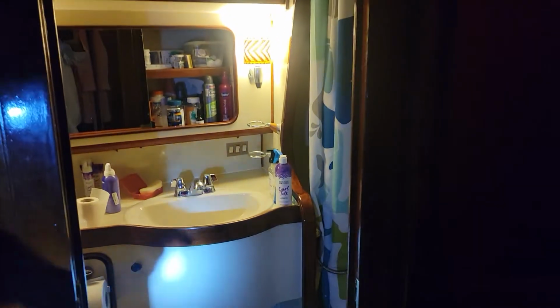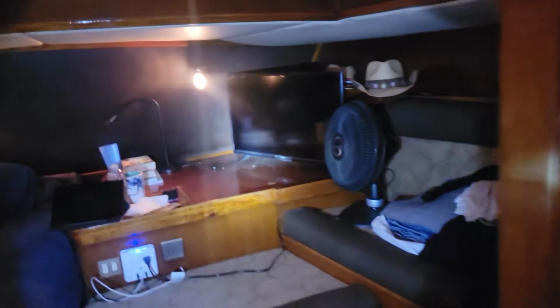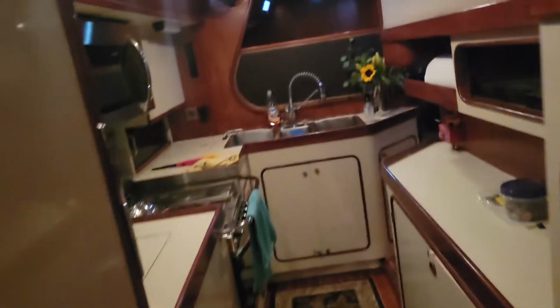Watch your step there. And then the main cabin back here. It's set up with a bathroom that's got a little mini tub in it. So if you need to sit down and soak, you have that as an option, which is kind of rare on a sailboat. And it's got a pretty good sized bunk bed there. I got it all closed up. There are hatches all up in here. Alrighty. Right there's Bell Luna.